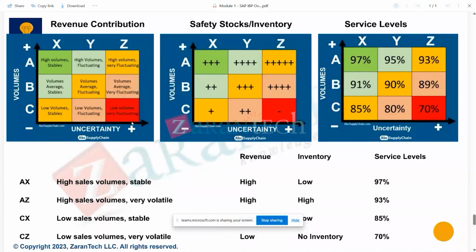Okay, the next is basically you can identify the service levels using the ABC and XYZ analysis. For instance, again going back to customer 1, which is AX, which has high levels of volume and low level of variability. So you have to keep less amount of inventory, but your service level is close to 97%, which is extremely good. That means 97% of the time, keeping extremely low inventory in the stocks, you are servicing the customer who's very high in demand contribution and extremely low in uncertainty. So this is a kind of a win-win situation for the organization.